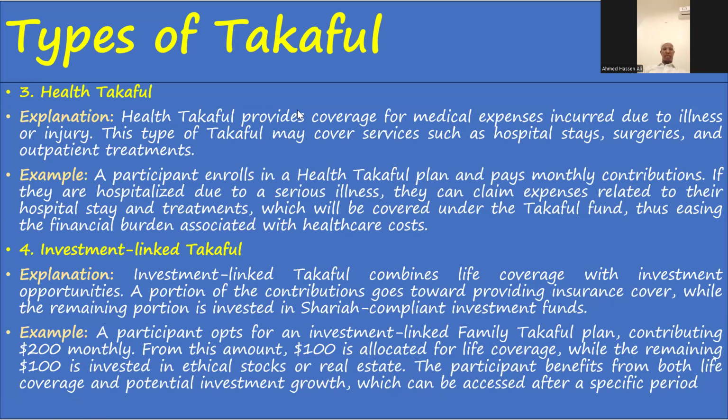So, for example, a participant opts for an investment-linked family Takaful plan, contributing $2,000 monthly, and from this amount, $100 is allocated for life coverage, while the remaining $100 is invested in ethical stocks or real estate. The participant benefits from both life coverage and potential investment growth, which can be accessed after a specific period.